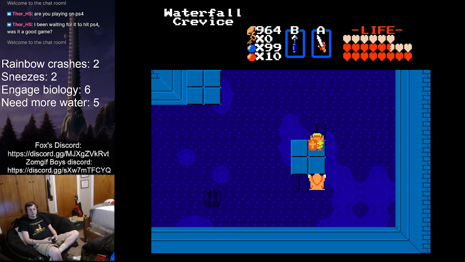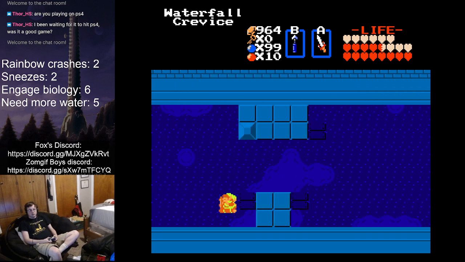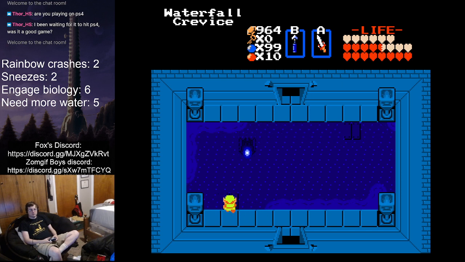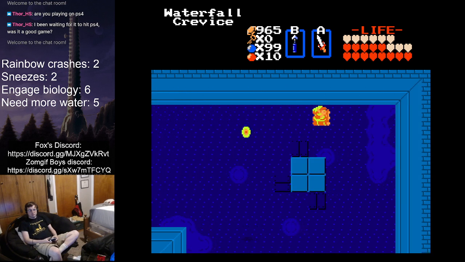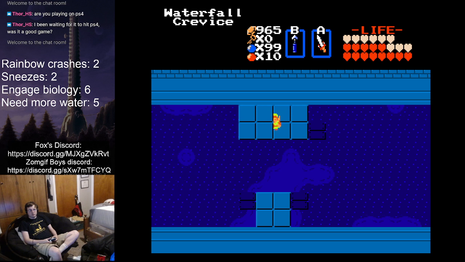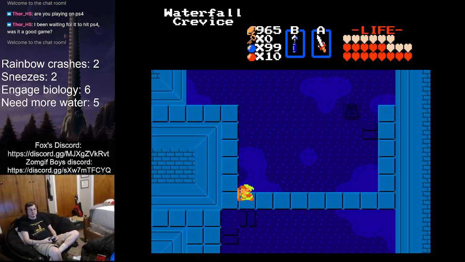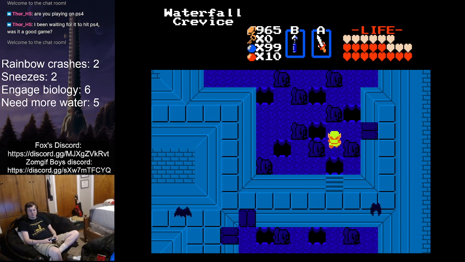Wait, what? Okay. Ow. Guess that particular dock is only accessible from over there. Crossover. And now I am guessing we need to drain the water somehow. That'd be my guess. What the heck? That was some weird interaction there. And what happens if I do that? Whoa. Well, I pushed the block into the water. I guess that accomplished something. What though? I am not quite sure.